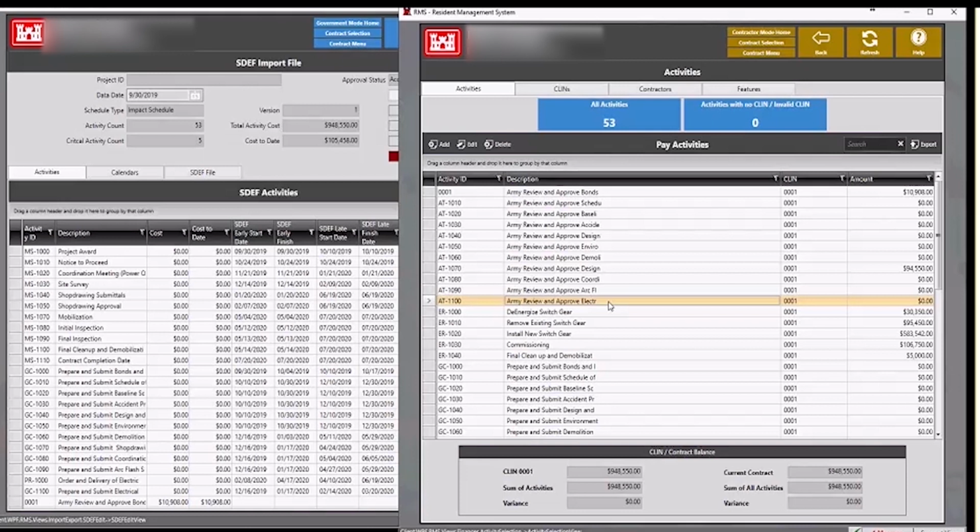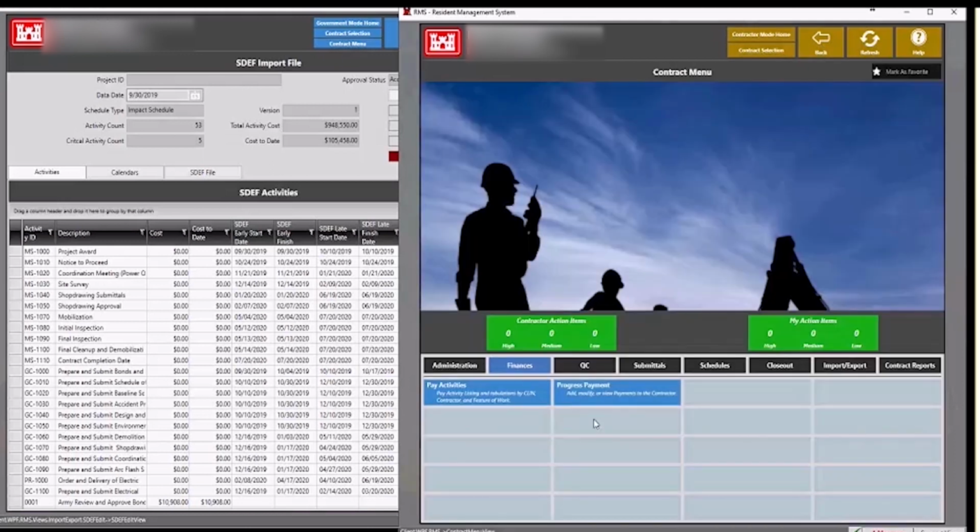Then on the next pay request, you'll either have to negate the activities that were paid on previously and put the previous amounts on those new activities, or you could go back to the scheduler and ask them to go back to using the original activities, which is usually the preferred way. However, sometimes a new scheduler is hired and they do things differently. So RMS has the capability of doing either one. Hopefully that answers your question.